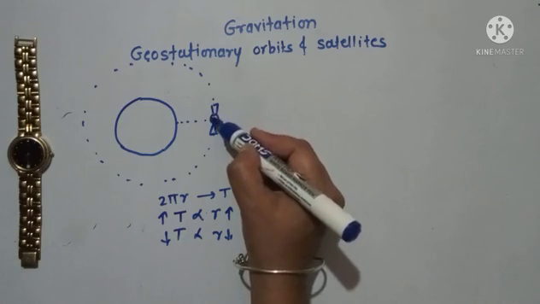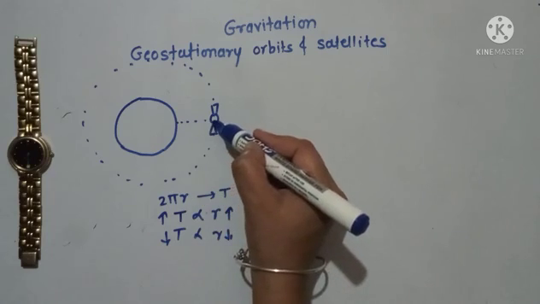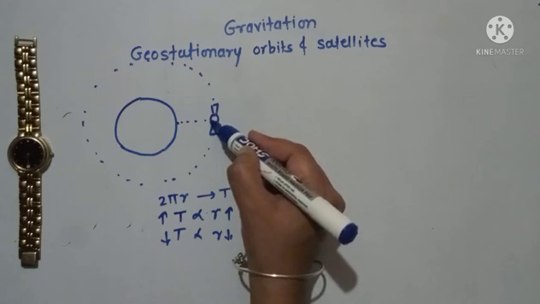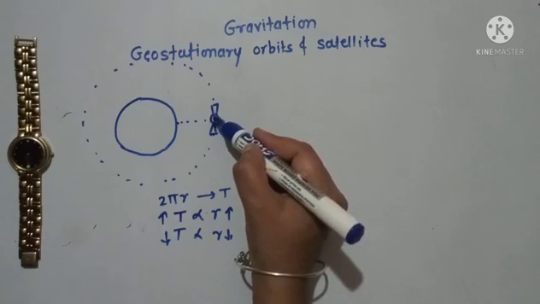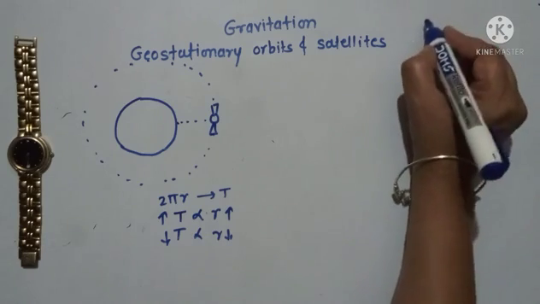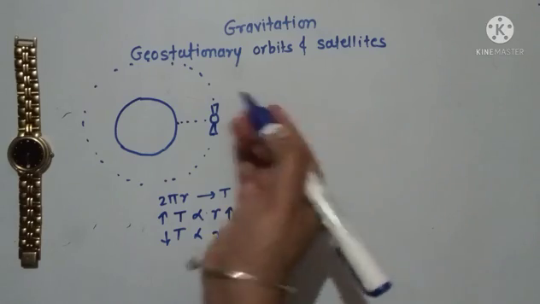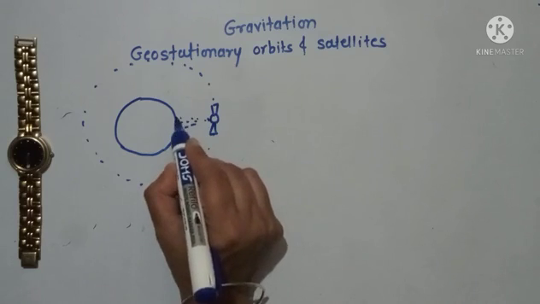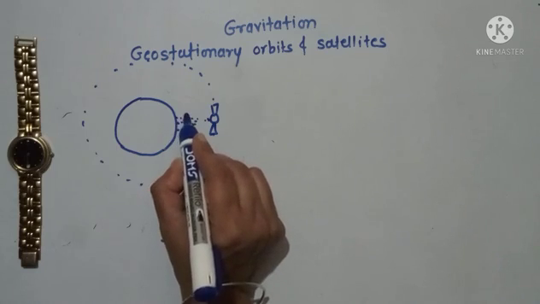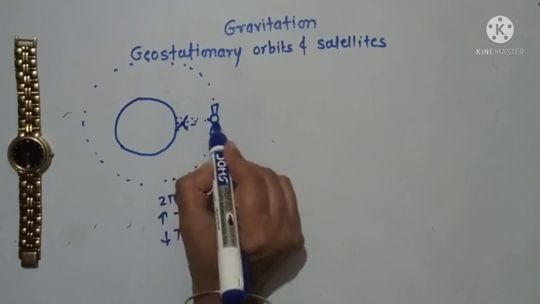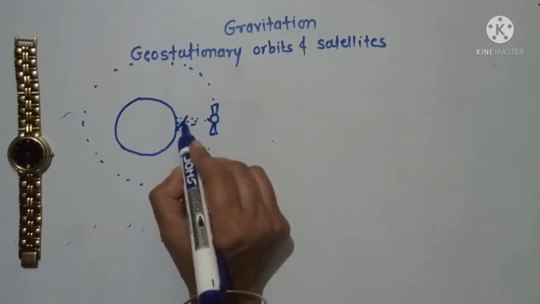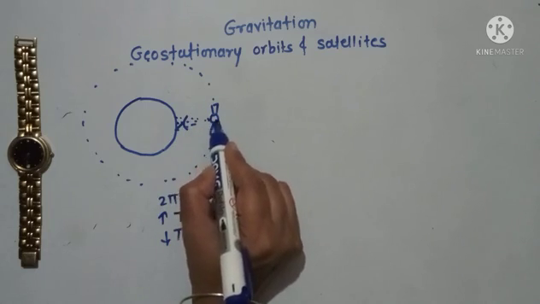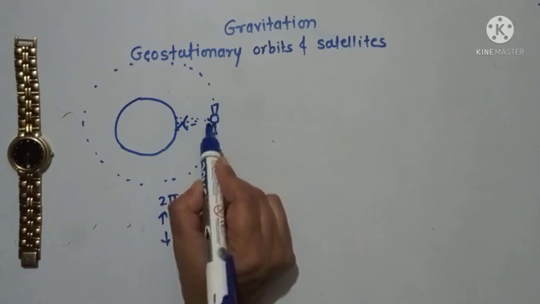Now geostationary satellite means this satellite should be steady with respect to the earth's surface. Whenever any observer is standing on the earth's surface, he should see that satellite every time of the day. Such a satellite is used for different purposes, like communication and research, which we have seen in a previous lecture. This satellite is continuously sending data to the earth's surface, and there will be a receiver over here. So this satellite should be stationary; then only will the receiver collect the data from the satellite. Therefore, it should be stationary with respect to the earth's surface.